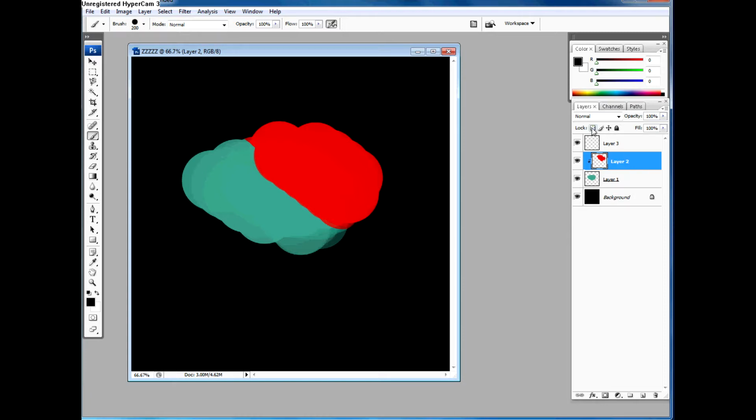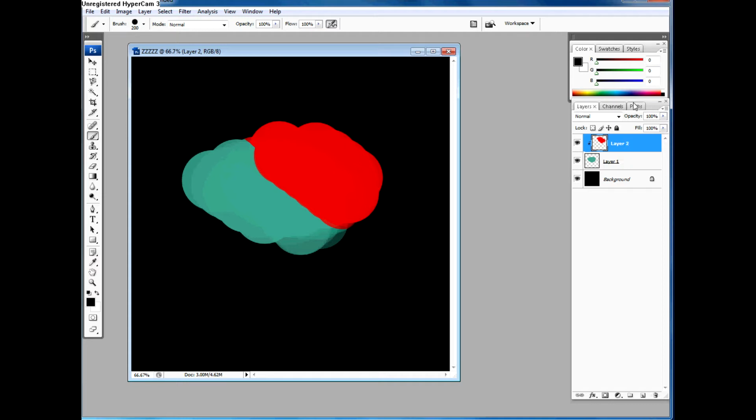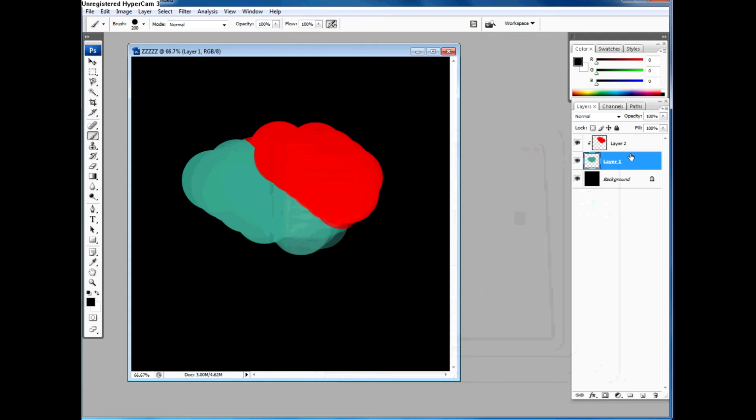What else do we have? Let me think about layers. What can we do with layers? You can delete them. You can drag them to the little trash can down here. You can sometimes hit delete on your keyboard and it would work. For some reason mine's not. We can rename them. So if you double click, I find sometimes if you click over where there's no text, you'll get this layer style, which we'll go into in a second. So really click over where the text is, and then you can put whatever you want for the name.